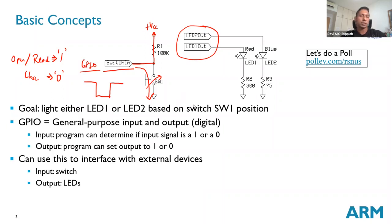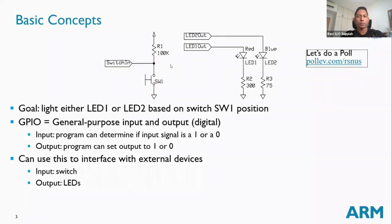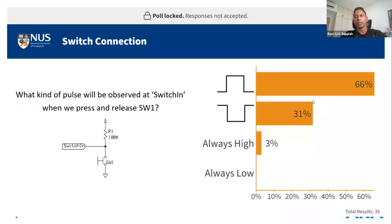So is this a pull-up resistor? Yeah, you can say it is a pull-up resistor in a sense, because by default you want this value here to be a logic one or logic high. All right, so you can consider this as a pull-up resistor. Okay, so this is important. And as you can see, 66% of you still thought it was the other way around.